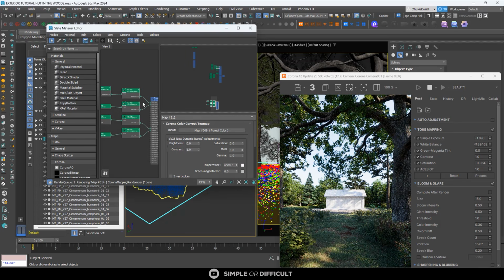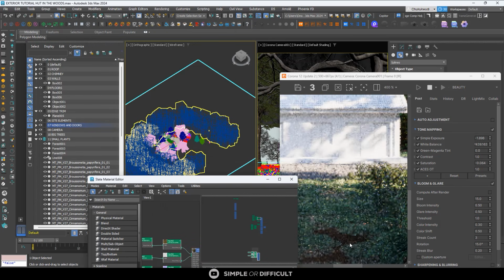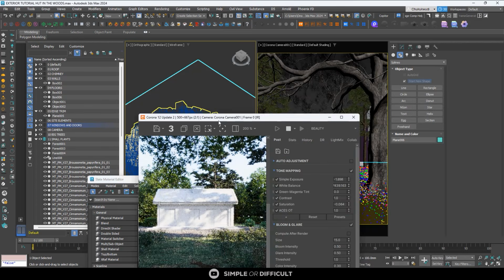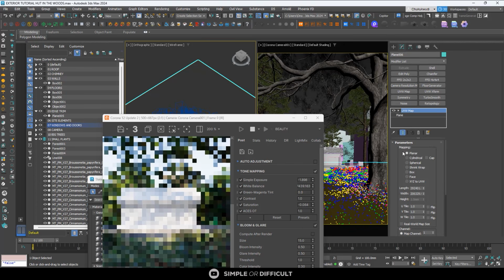I'm going to get the material here now. But then it's looking strange. That's because we have not mapped it. So let's come over here and put a UVW map on it. Put it in real world size.